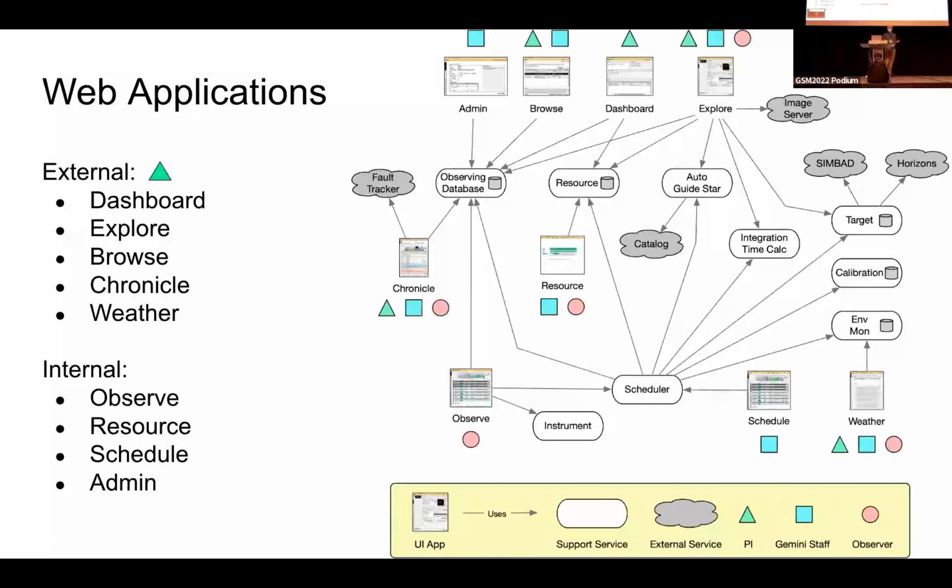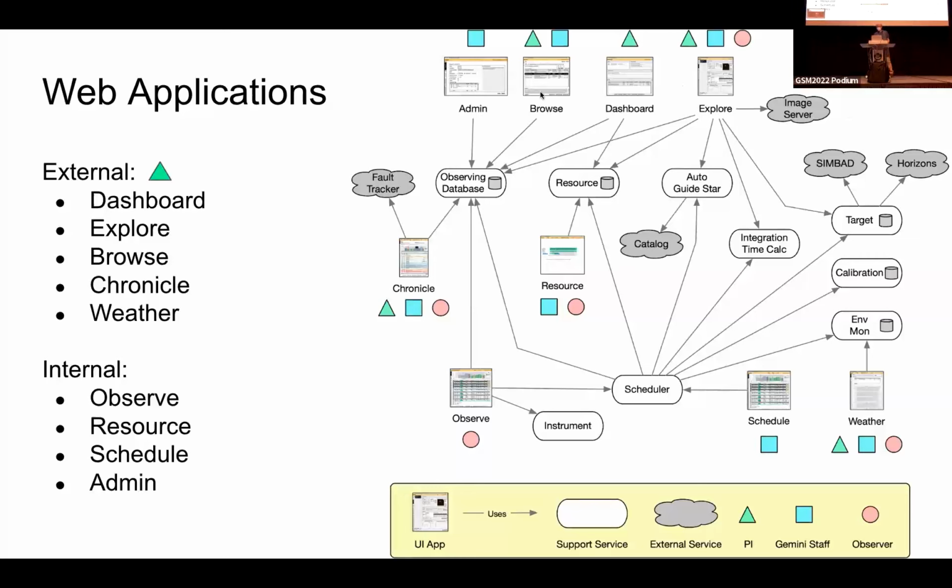So what is GPP? It's basically going to be a set of web applications that communicate with databases which live in the cloud via very secure APIs, or application interfaces. And the main applications that you will probably encounter are these set here. This is the diagram of the entire system. As you can see, what you're seeing is just the tip of the iceberg in terms of what we have to build.